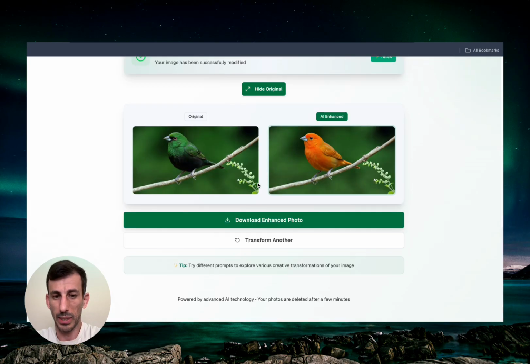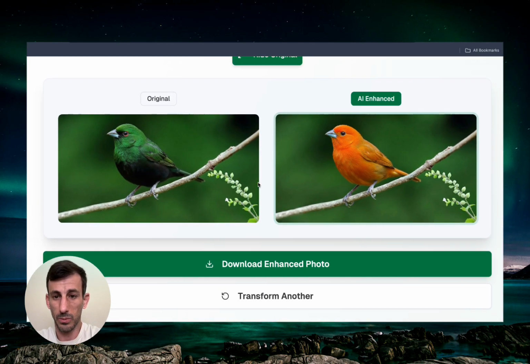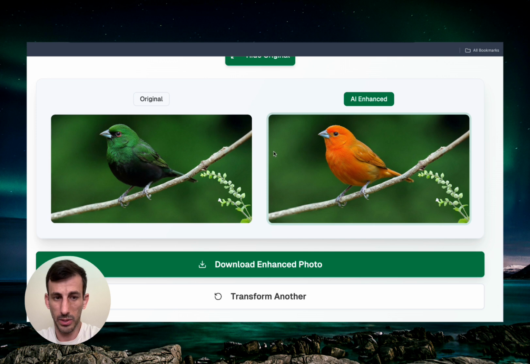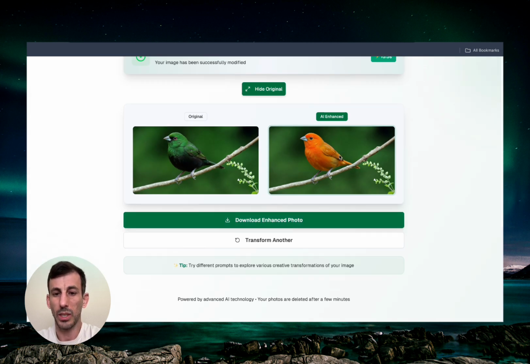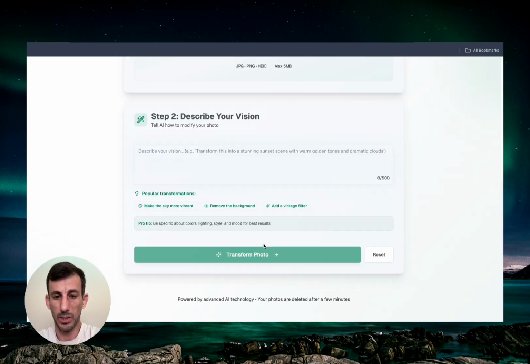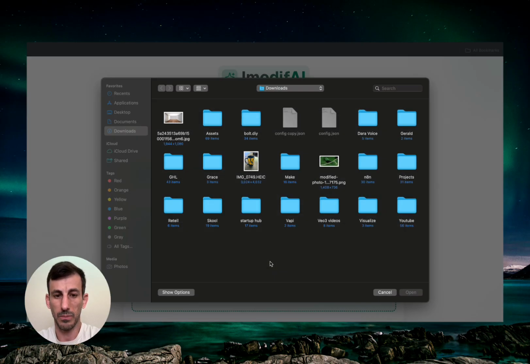Now if I go back there, you can see it generated the bird in orange, and if you look side by side, it's really good. Okay, look, this is the original, this is the generated. Okay, and you can download it. If you click here, you can download this new image that you generated. All right, and if you want to see another example, we can just do another one here really quick.